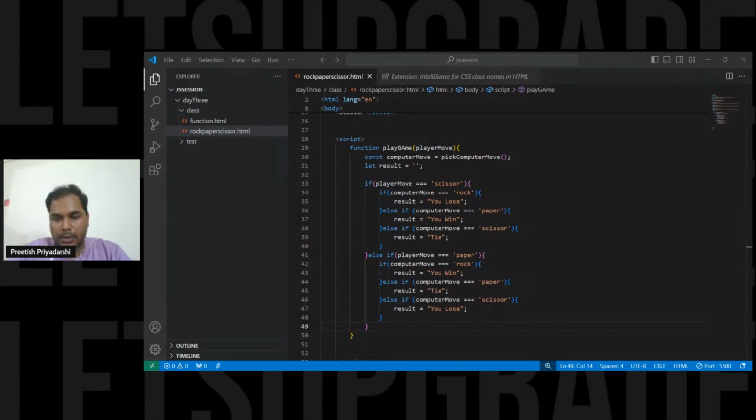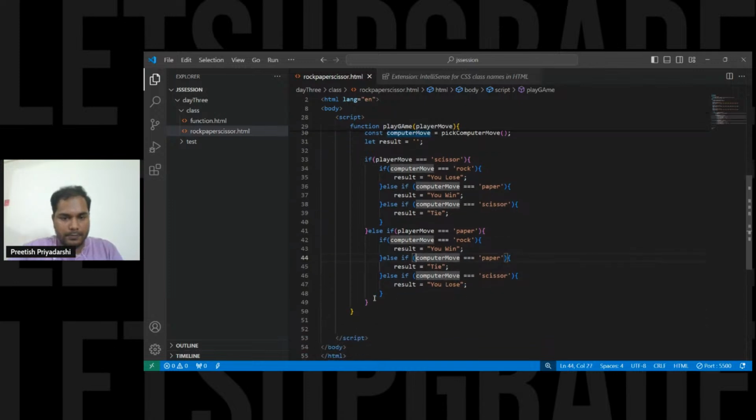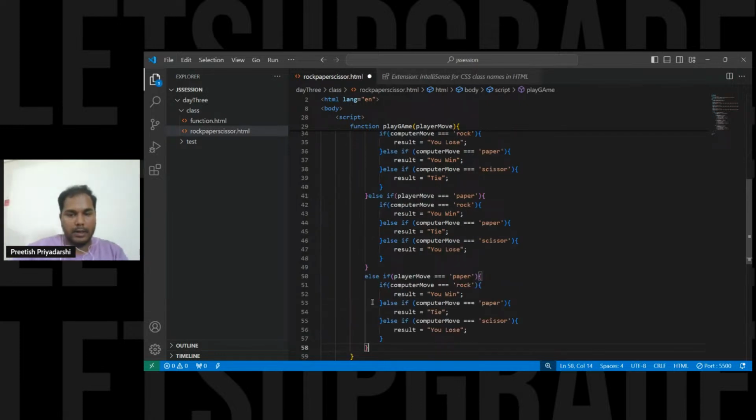Any doubt, any question? Okay, the same thing we'll do for the rock. Let's do it. Let me select this particular block and paste it again. If I select rock and the computer selects rock, then it's a tie.